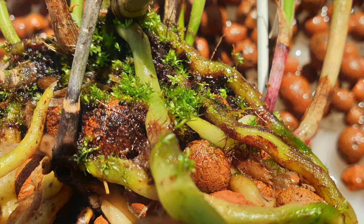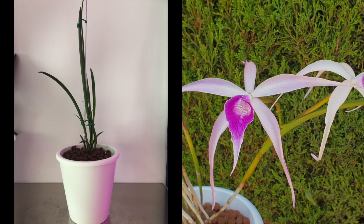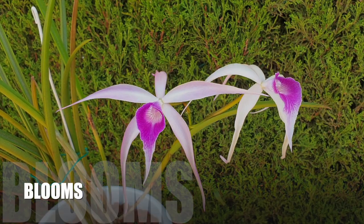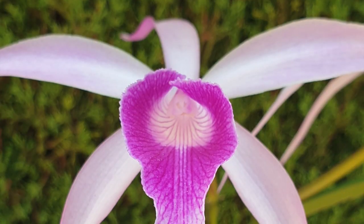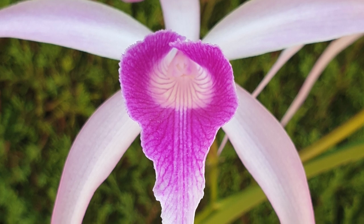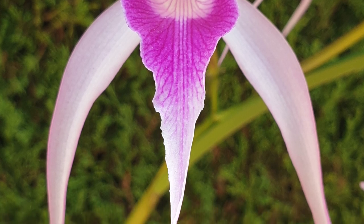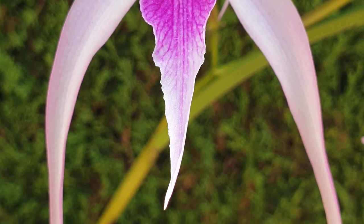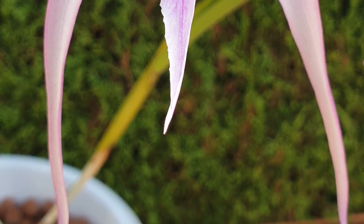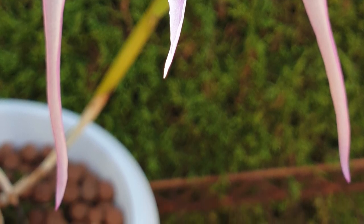I say that because, according to the tag when I bought it, my orchid was near blooming size — that was four years before it actually bloomed. Now that you have it in bloom, the amethyst boasts large, exquisite flowers with rich purple hues and delicate veining. Its lip showcases a contrasting magenta color, adding an extra touch of allure. These blooms are truly a sight to behold. It has inherited the veining and stripes within the lips of the bloom from the purpurata parent, and the exotic extensions of the petals and sepals, as well as the elongated lip, from the cuculata.